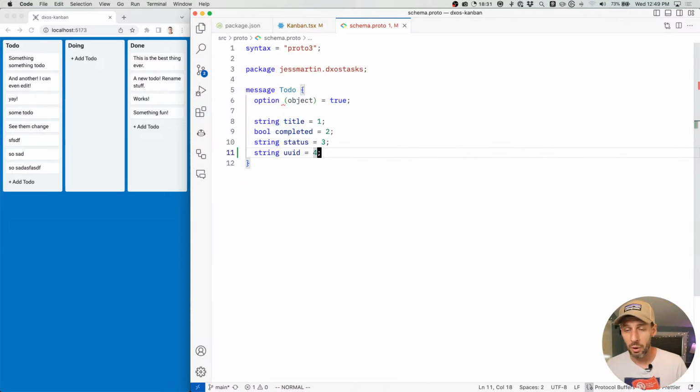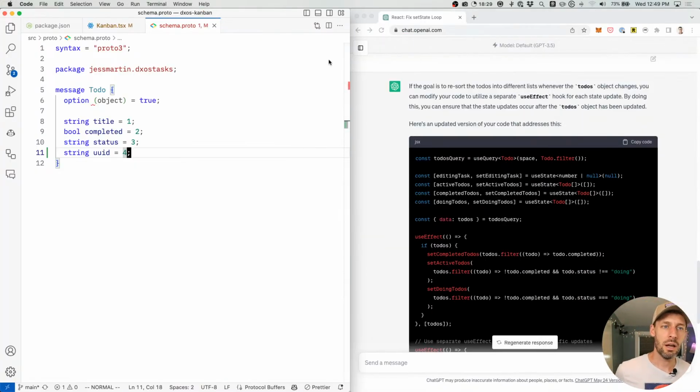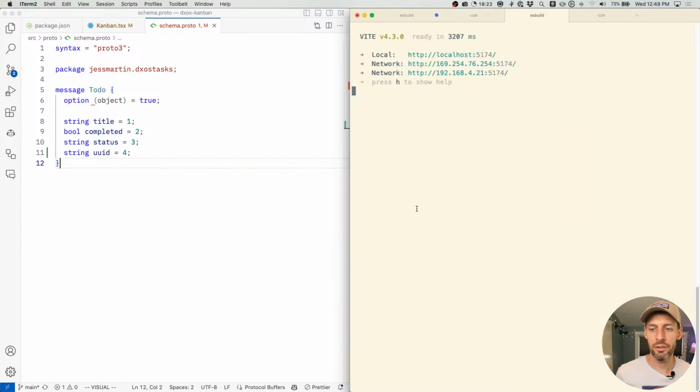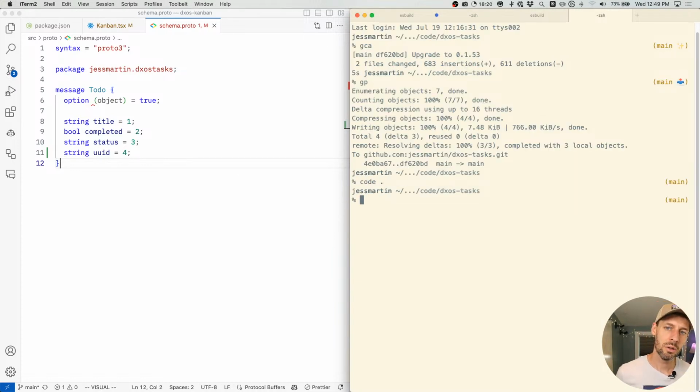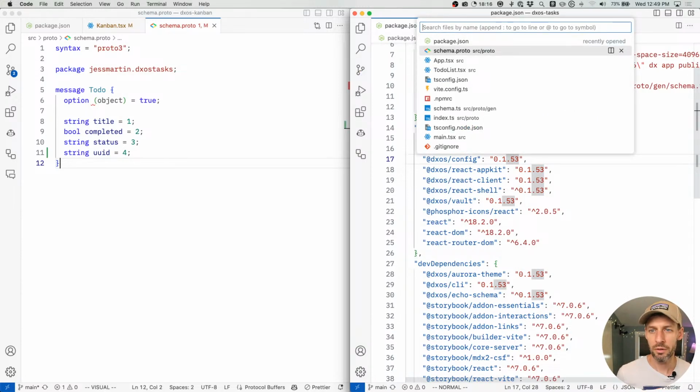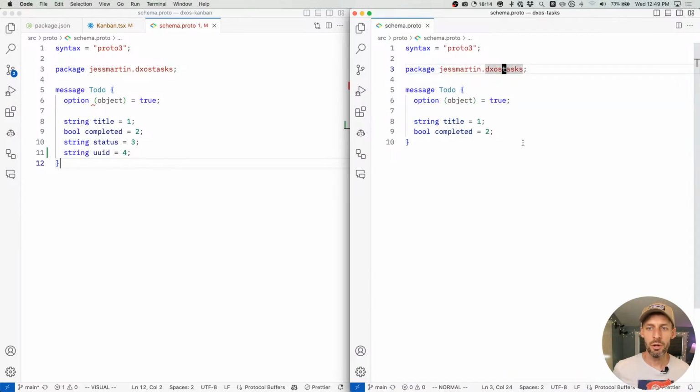Now, I'm sorry, where I was going with that was we could, in Kanban, change the schema here, but let me show you the schema real quick in the to-do list app because it looks a little bit different. Open this, open schema proto. You'll notice that over here on the right, we do not have a status field. That's because to-dos only need to know whether they're complete or not, and the title of the to-do.